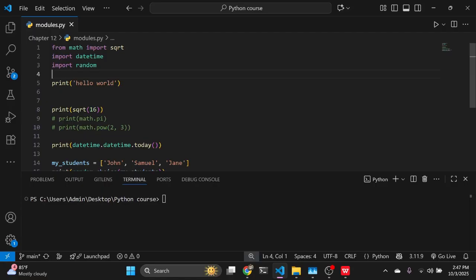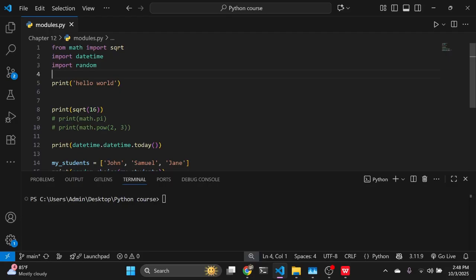What we can do is make use of the Python Package Index, or PyPI for short. This is a place where people go to upload the packages that they have built. So let's say, for example, I wake up one random morning and I decide to make my own package, and I want to publish it to the world so that other people can make use of it.